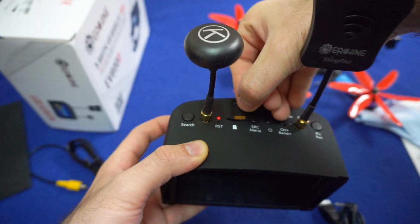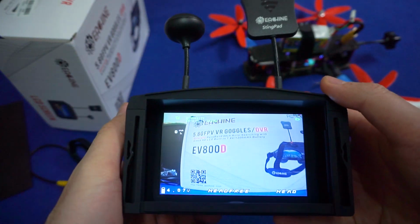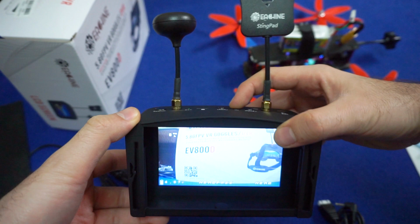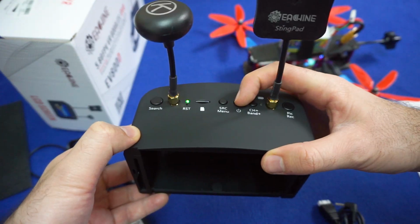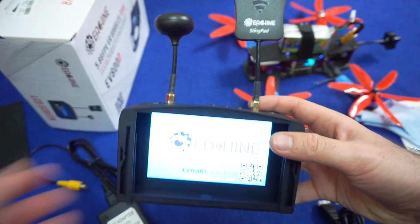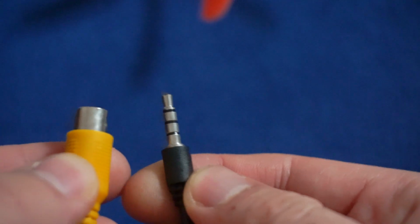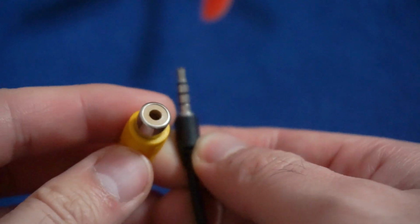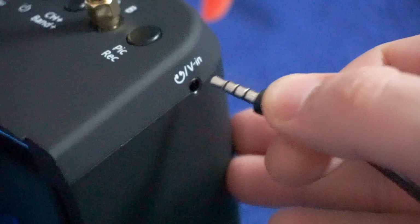Okay, so let's plug in a micro SD card into the slot. Okay, let's restart the goggles. Power it off and back on again. Hold it so that you can turn it on or off. Okay, nothing shows up on the screen. That's the other cable. That's an input for audio video, I think. I'm not sure. You have to plug it in here onto the right side.